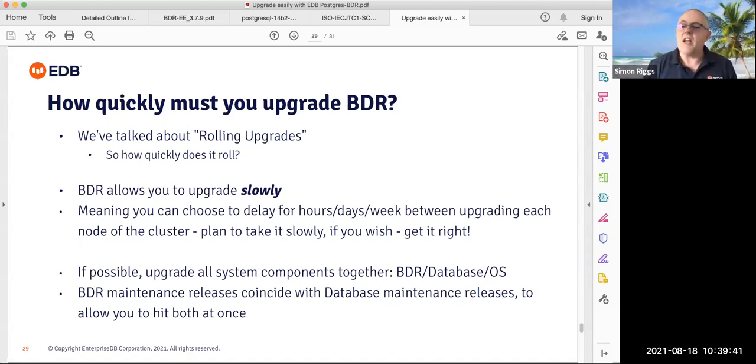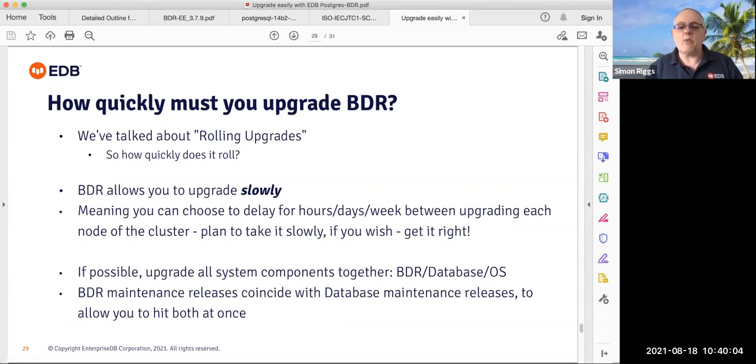And the answer is no, actually. You can pause, you can upgrade one node, and you can just leave it running for hours, days, weeks. And if there's some issue that's only detected after you've upgraded that first node, then you've got time to fix the issue before you move on with the upgrade.